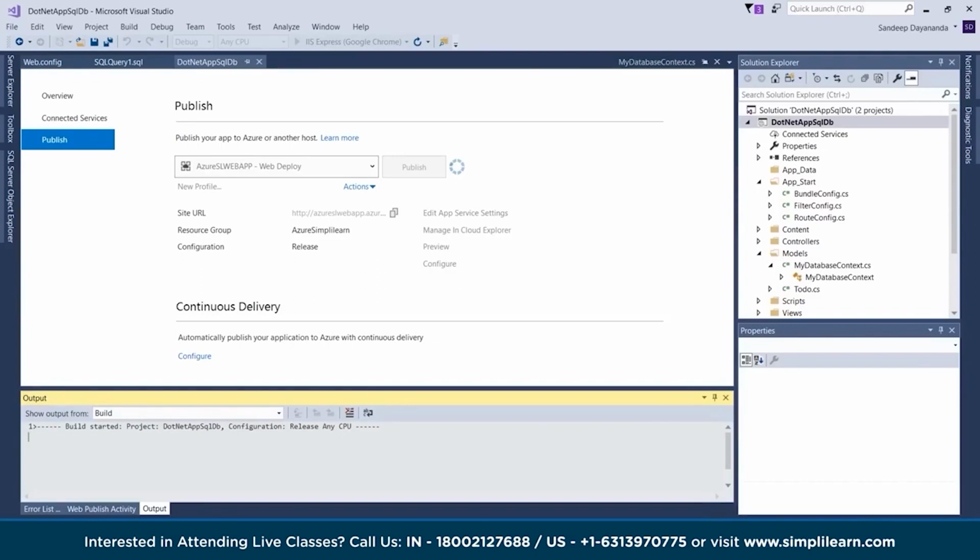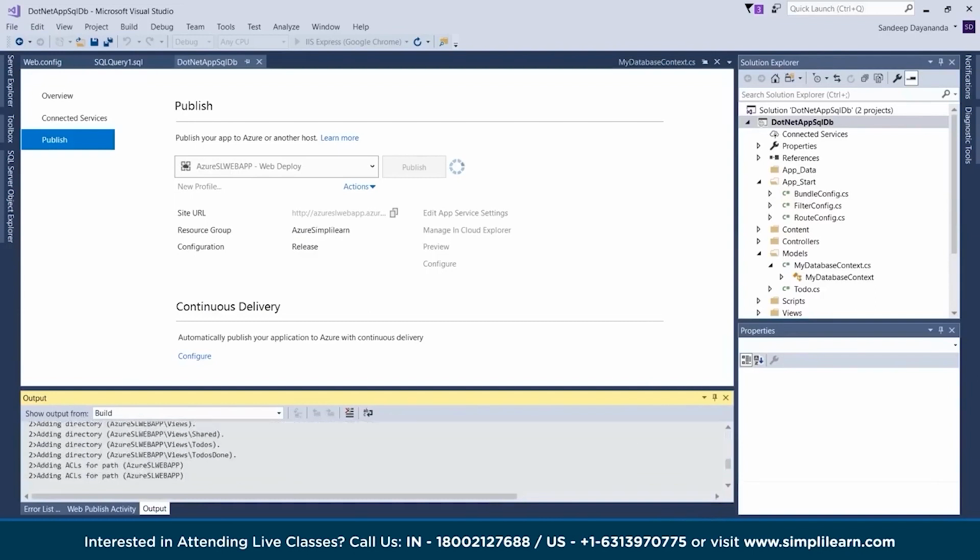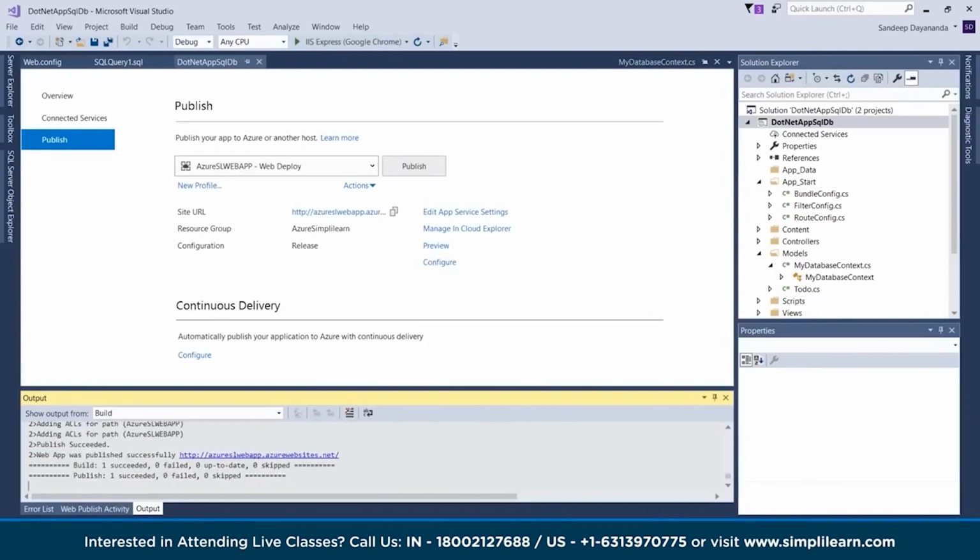Right, we have clicked on save and it's running, kind of validating the code, and it's going to come up with a URL. Now initially the URL is not going to work because we haven't mapped the application to the database. So that would be the next thing. Alright, so the app has been published and it's running from my web app as of now.